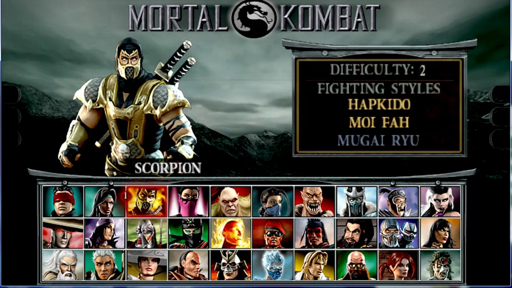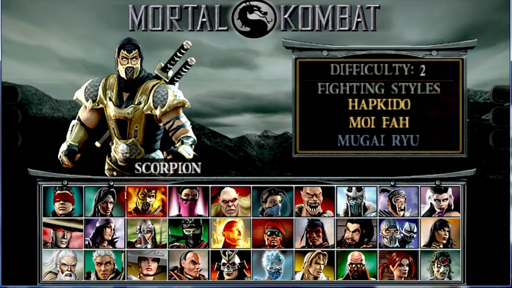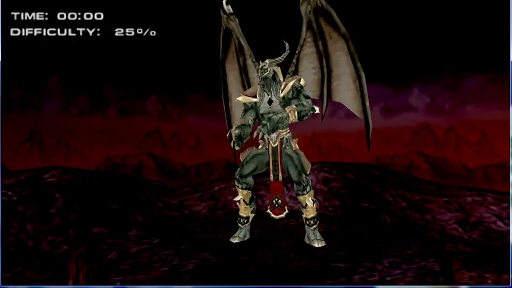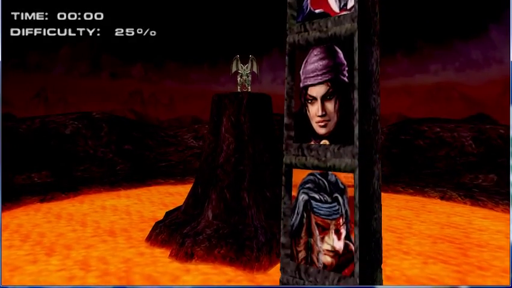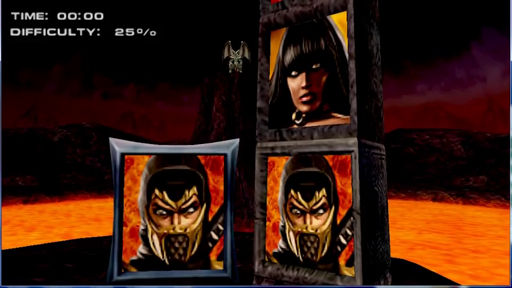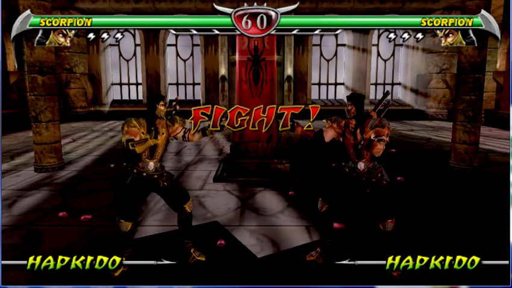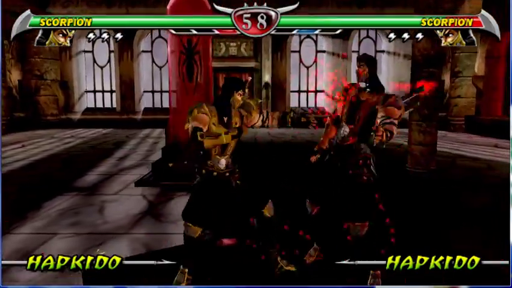And I'm going with Scorpion. Can't go wrong with Scorpion. This one of the best Scorpion to play with. Scorpion. Can't go wrong with Scorpion. Round one. Fight. Yeah, that's the issue we are having with combat.